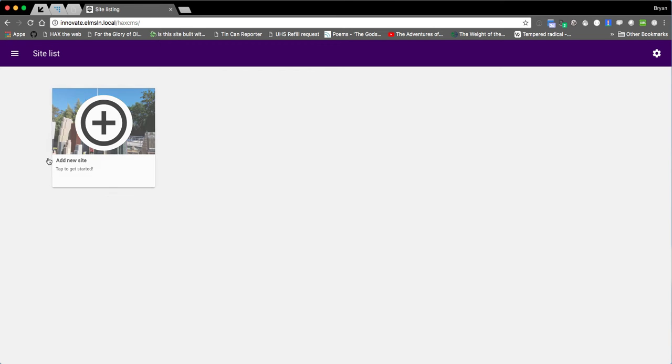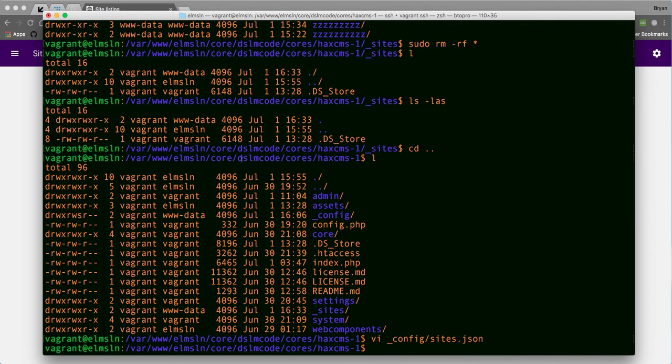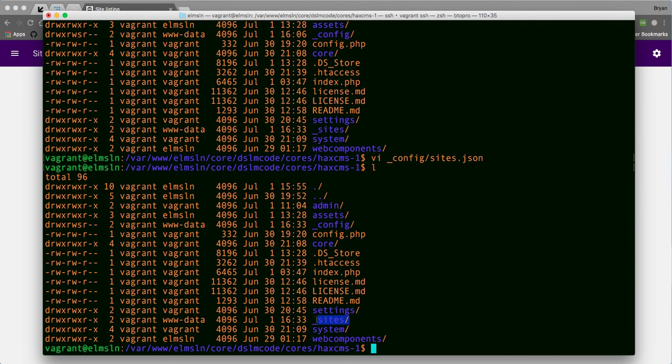So this is actually loading off of a JSON file that we can see here. The structure of HAXCMS is, at the moment, that anything with an underscore here is effectively stuff that you would keep out of version control, and then you could version control the rest of the system. It's a paradigm that I absolutely love with Elms LN. You can check out straight from master and not have to change anything to a site that you're working on, and the git ignores are such that you won't lose your files. So that's something I'm trying to maintain with this little project as well.